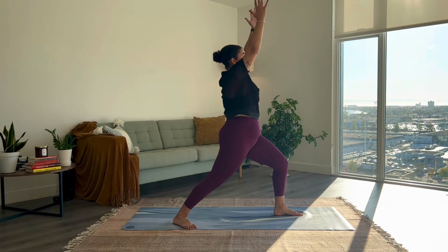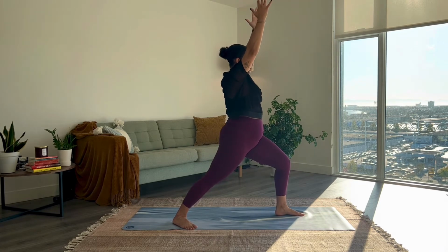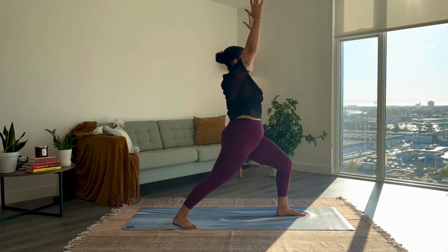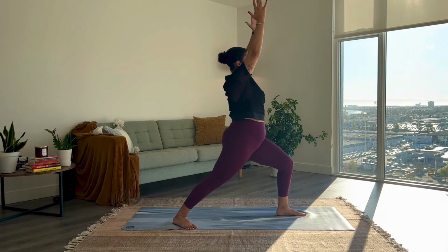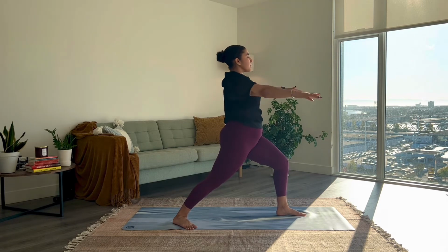Good. Whenever you find your alignment, arms come up. Push through the edge of that back foot. Beautiful. Breathe. Maybe smile. Sinking a little deeper, strengthening through the hips.